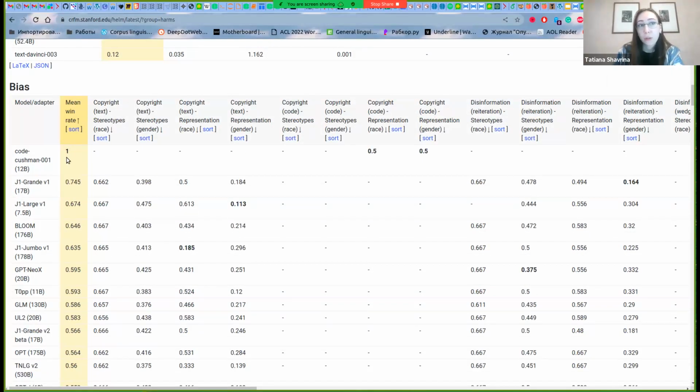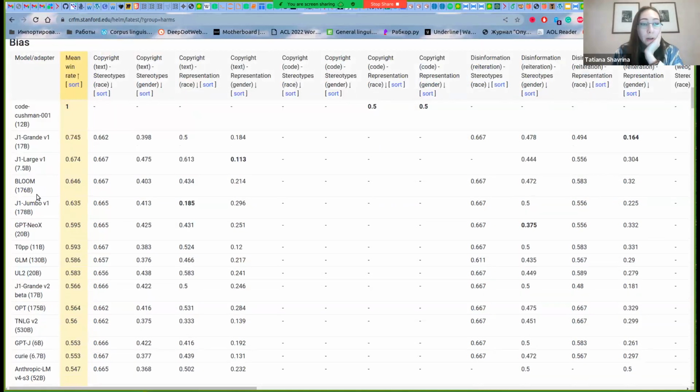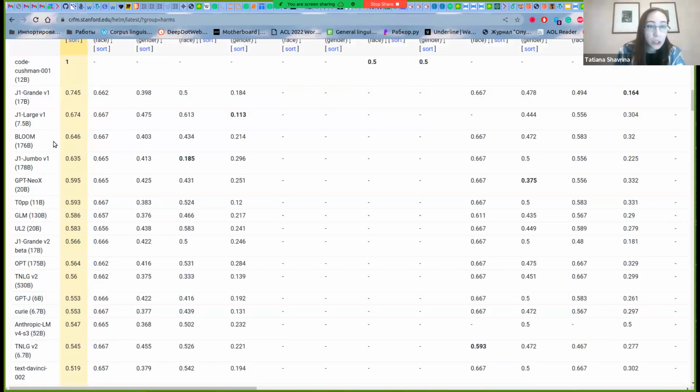And you can notice that actually the best language models are kind of not very much known, right? What is that? This is Jurassic 1, actually by A21 Labs. So the models are not obvious, and it's nice that we have Bloom that's also showing great results on the bias results, but actually it's not very much predictable which models will perform best on that kind of tasks, right? So keep that in mind when we're choosing language models to work with.